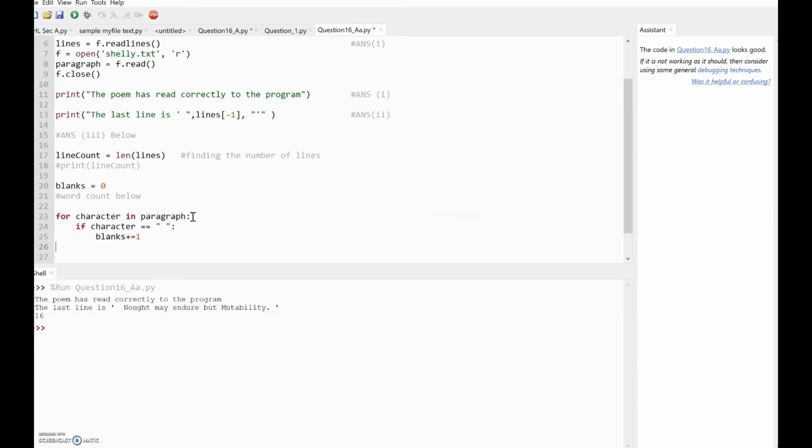So if I count all my blanks, what's my word count then? My word count, I'm just going to set up as a new variable. You don't have to, but I'm just trying to talk you through it. Word count is my blanks plus 1, and 1 being the first word in the paragraph.